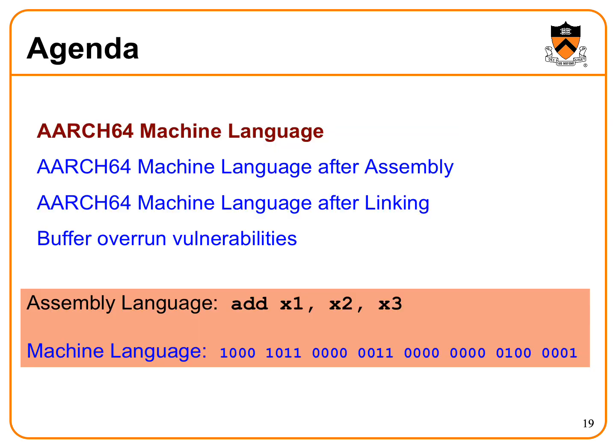So now let's turn to the details of ARM machine code. We know what the assembly instructions look like. We can now read them in English, just at a glance. Add x1, x2, x3 is add the contents of the 64-bit registers x2 and x3 and store the result in x1. And here's what the corresponding machine instruction looks like.